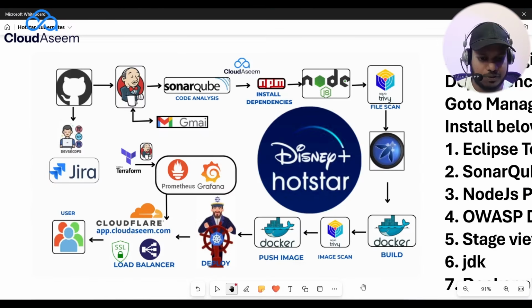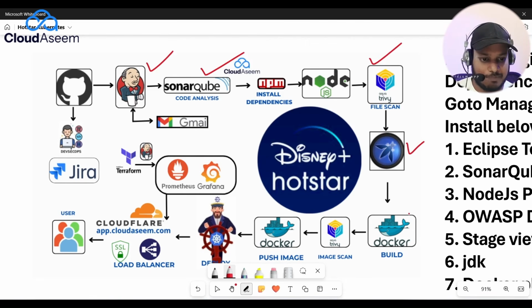So what I have done, as per the plan, I have set up the infrastructure first. In that infrastructure, I have created one virtual machine. So the virtual machine is already configured on AWS. Now what we need to do is install some DevOps tools within that, like Jenkins, right? I need to install Jenkins. I need to install SonarQube, Trivy. I need to install Docker, right? I also need npm, Node.js as well. Later on, I need to install Terraform on my virtual machine as well. These are all the steps I'll be following now.